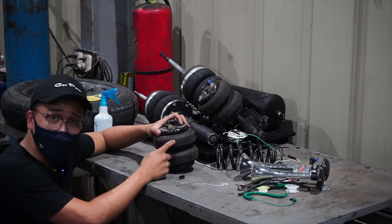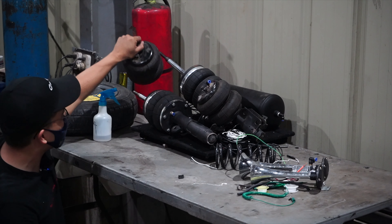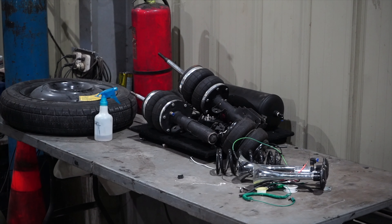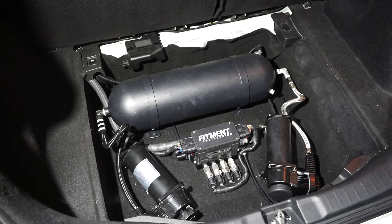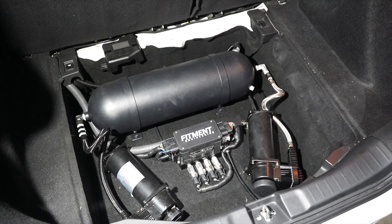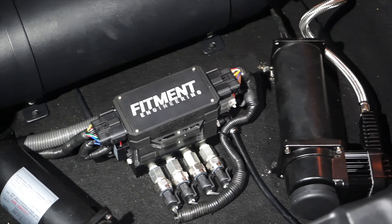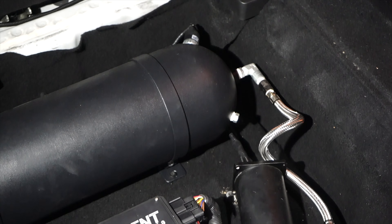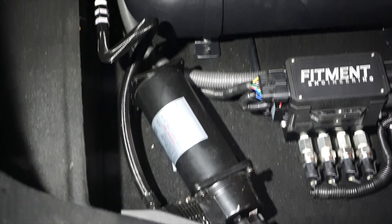Why did he replace it? He replaced it because the bags from the previous setup were too stiff for the car — too thick. He couldn't properly air down the car, so it was giving him complications. He just opted for our brand new system. They negotiated — I think the previous shop is going to refund him, but I stayed out of that. Simple setup in the rear: you sacrifice the spare tire for a cleaner, quieter install. It's a hatchback — you really have to choose. If you want the spare tire outside, it's going to be noisy; inside and it's significantly quieter. And that is the management system. Appreciate the clean wiring by the boys — it's very clean. It's not always about the money — it's all about the craftsmanship.